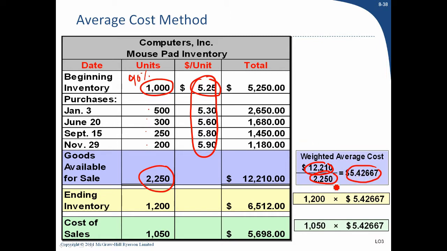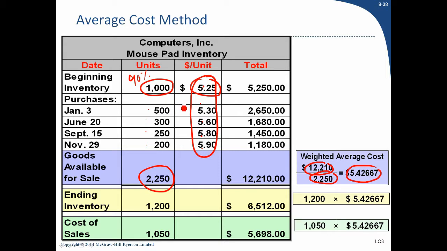If it's evident that you used the right calculation, we're not going to penalize you at all, okay? So in this case, what we're saying is each unit is worth on average $5.43, right? That is not just the simple average of these units. You have to take the totals.